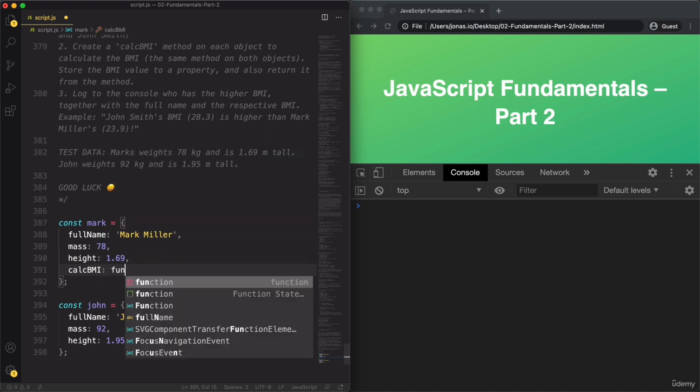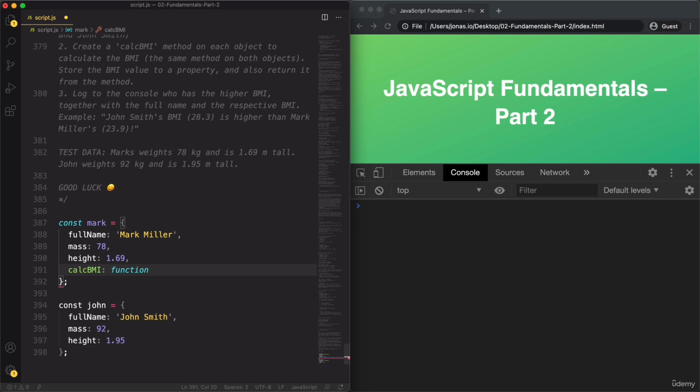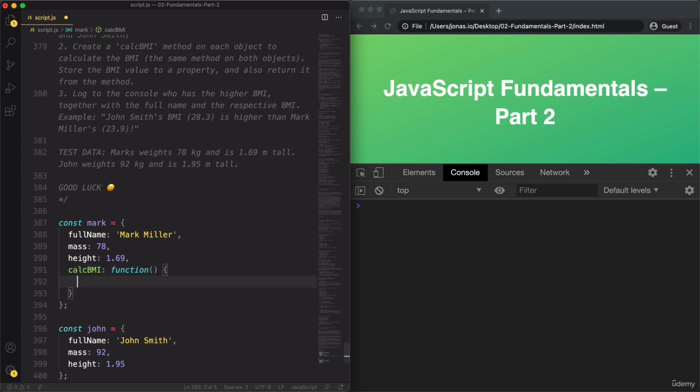And then a function without any parameters, because we will take the data directly from the object, just like we did it with the calc_age method previously. And remember that it says here that we should store the BMI value to a property and also return it from the method.